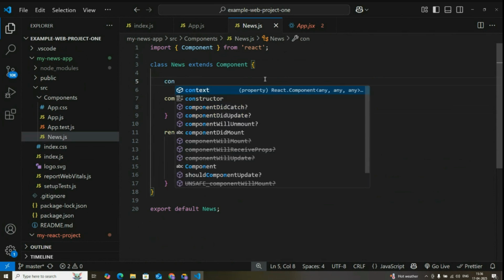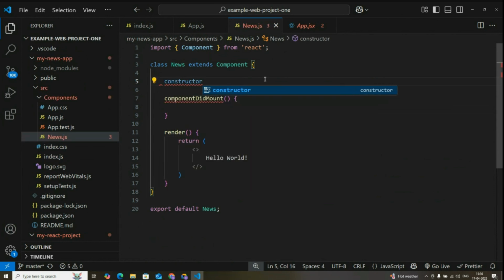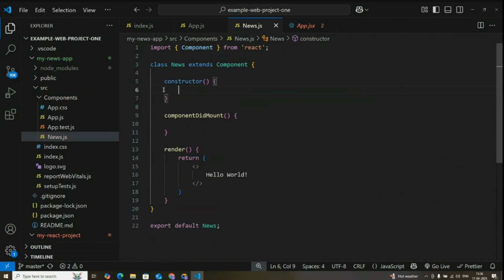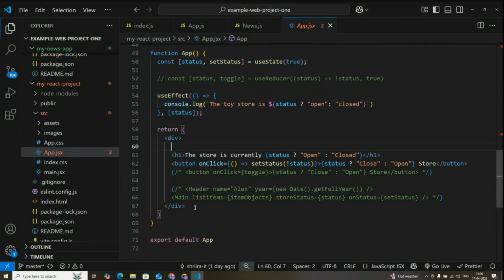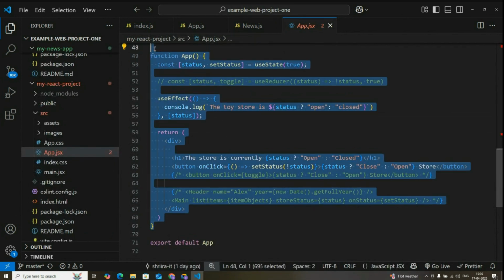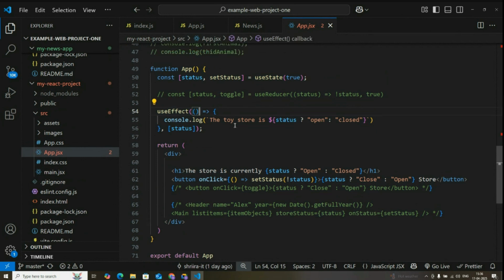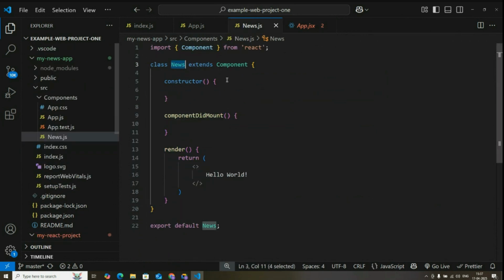For that, we need to override something called constructor here. This is what gets called whenever the news object first gets initialized. React internally handles all this logic in the function-based components. But if we have to have advanced control over how the components work, we have to use the class-based components. So this is advanced, but most likely you won't be using this. But for demonstrations and for familiarity, I'm teaching you this.